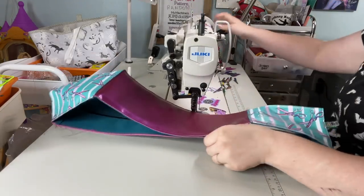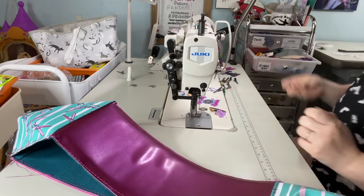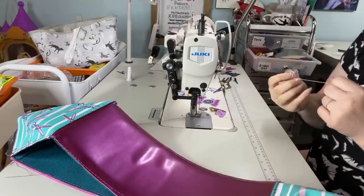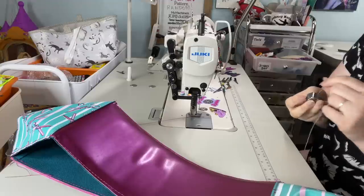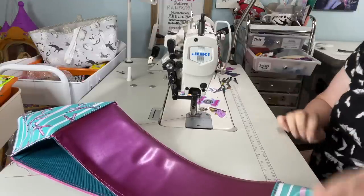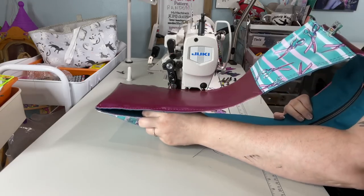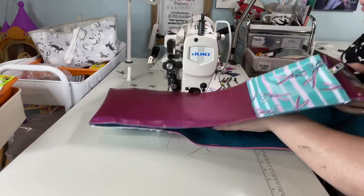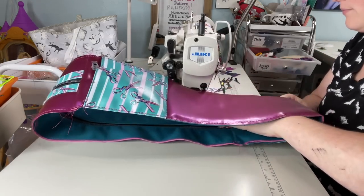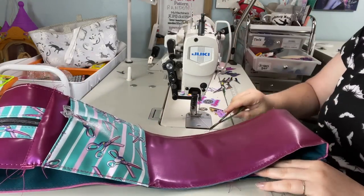Bobbin's out. Again, that's okay. This is basting. It's not gonna hurt anybody. To this lighter pink, this would be good. And because this is basting, I'm just going to trim my top thread instead of pulling through to start at the same spot. Okay, we're back to where we started. And I'll trim that away.